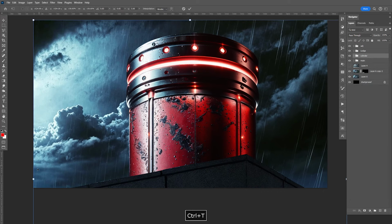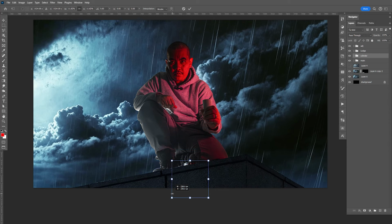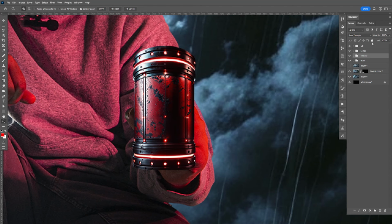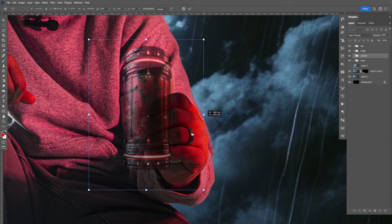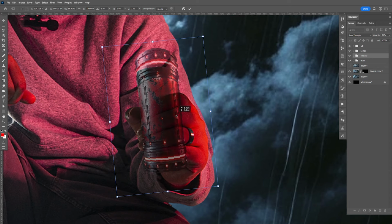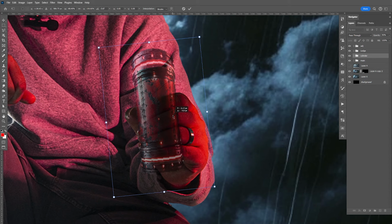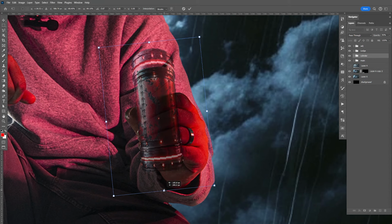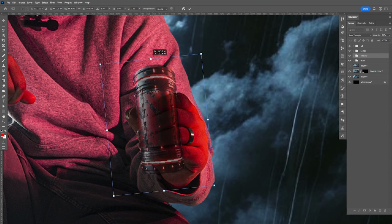Control T, hold shift and alt. Bring that down kind of like that. All right, now I'm just bring the opacity down to 50, so I can see it, control T. Let's bring that. Trying to make it match. Say about right there.